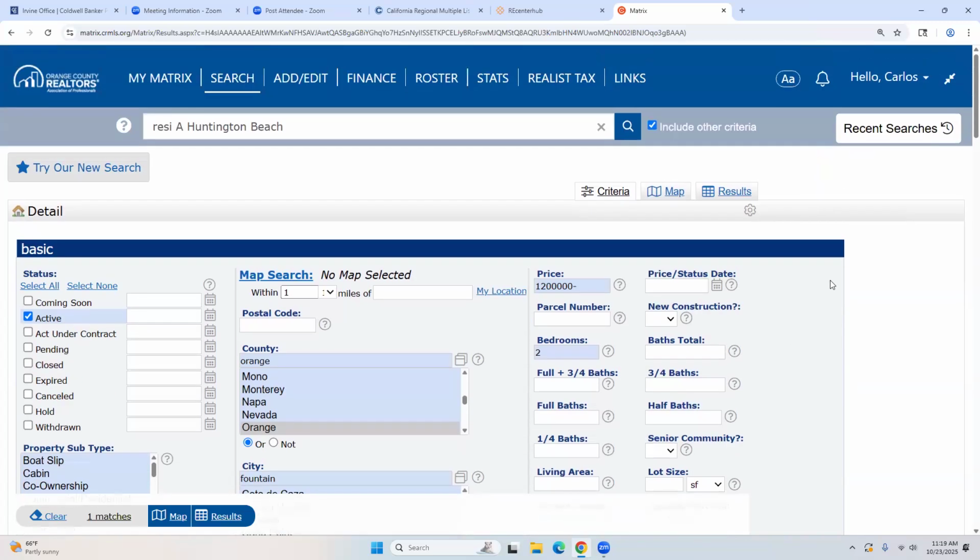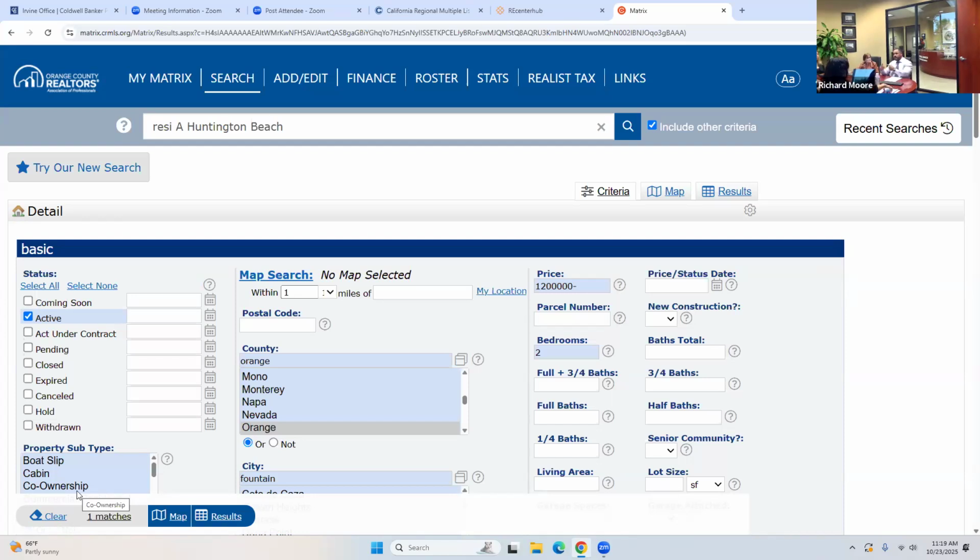Okay, we're going to end it there, and then you guys can practice. What I like to do is tell myself, okay, I have a buyer that just called, they're looking for a property in Orange, they want 3 bedrooms, single family, and they qualify for this much. And I write down the criteria, like if I'm on the phone with them, and then I do the search. And then let's see if I got my search right. So I like to practice that way, just to make sure that you're doing what you're supposed to be doing. So maybe that'll work for you guys.